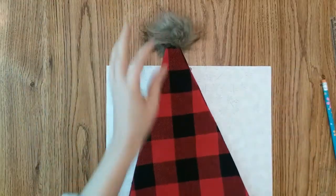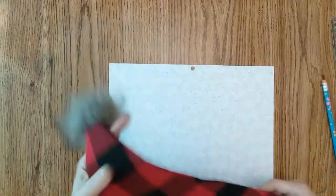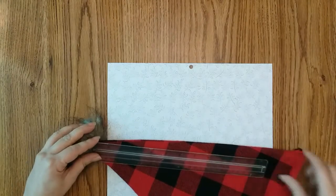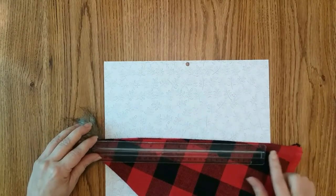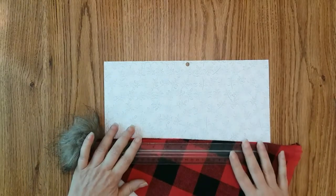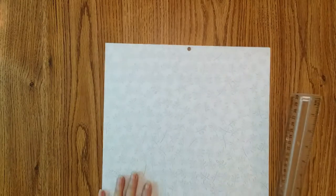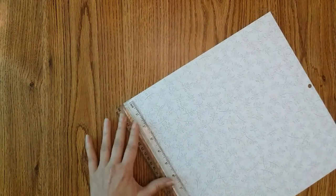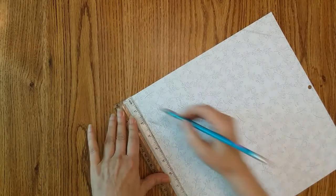So I decided what I'm going to do with this. I need to make a cone first. And I will measure from here to here. So that's about 12.5 inches. So I want my cone to be 12.5 inches for this, which takes a good sized piece of poster board. I'm going to make a little cone, and I like to do it like this. The first thing I want to do is give myself a little room.